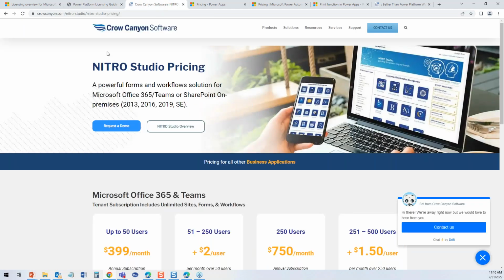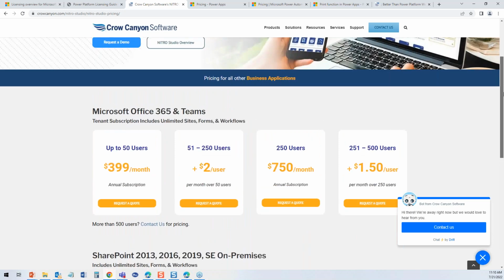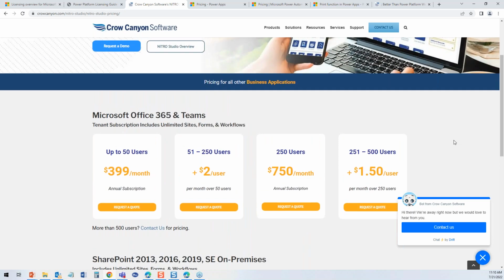Here it is right here. Is this one page on our page? This is it. This is the total thing. It's not 34 pages. It's nice and simple. Right there, if you go above 500 users, give us a call. Same kind of idea that there's a graduated pricing scenario going on there. And again, it runs in Office 365, it runs on-premises. We got you covered. And we wanted to get rid of that complexity.